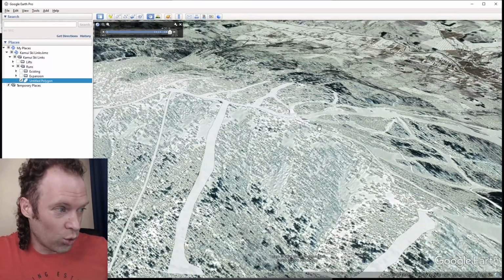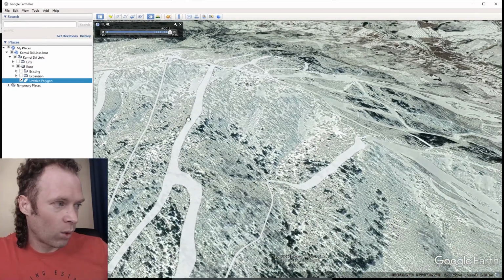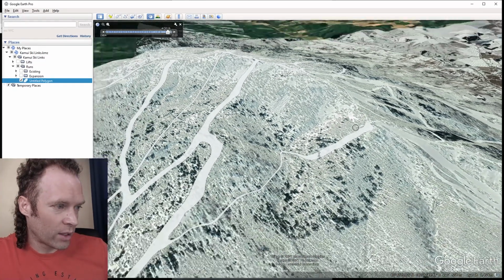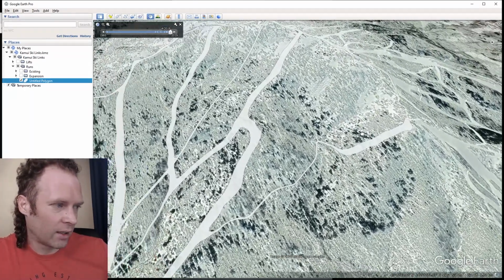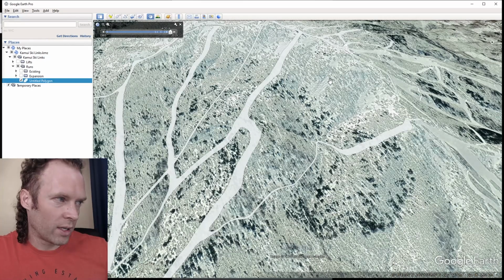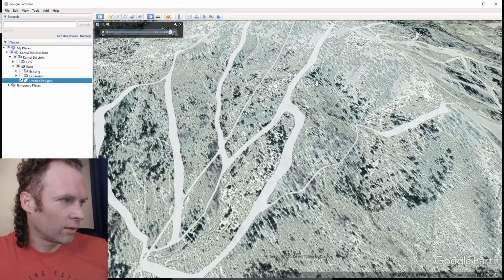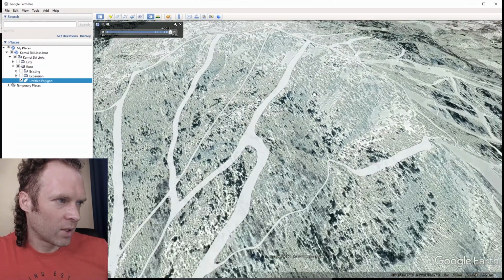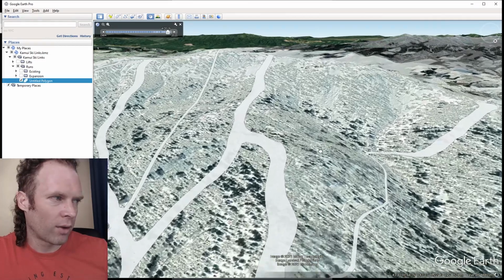So if you ride the gondola to the top, how do you get over to this area? Well, one way is you could ski over here and down this course, but that's pretty steep. That's definitely an advanced or expert run, or you could ski down through these, right? And these are all going to be expert. But what if you are more of an intermediate skier? You should be able to cut over to this run. And once you make it past the steep section, it's just an intermediate run the rest of the way down.